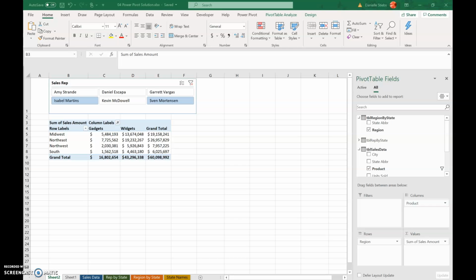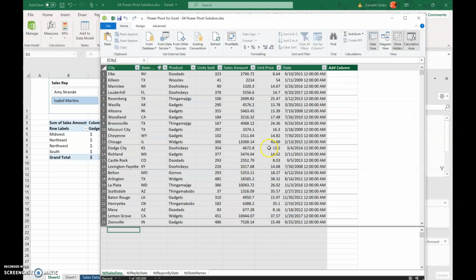Okay. So we still need to have open our Power Pivot solution workbook. Switch to the Power Pivot window. So Power Pivot manage. That's what we need to have open. If the window is in diagram view, switch back to data view. So between these two right over here, make sure you're on data view. And if the table sales data is not displayed, make sure you do that one. Okay, so this is where we should be. All right.